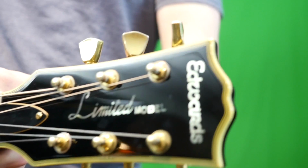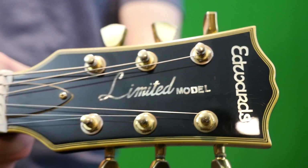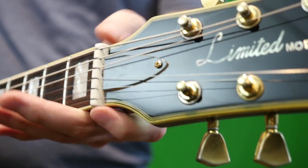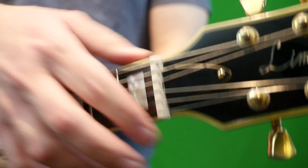So as far as the face of the headstock goes, you just have a few light fingerprints and maybe some minor string change scratches. I didn't really notice anything too wrong on the face of the headstock. The nut has been upgraded from the original plastic one to a Tusk XL. It's not glued into place, but it seems to be fairly secure there.